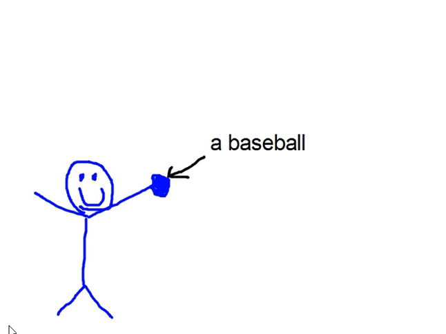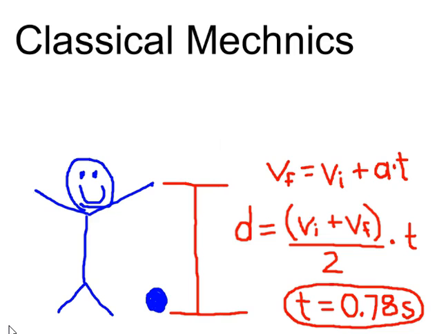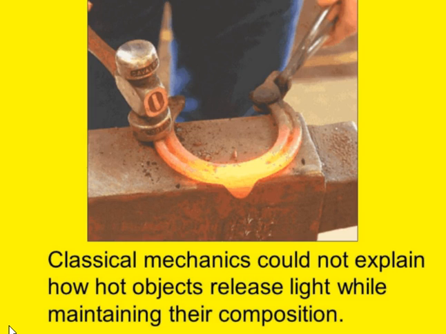We have a series of laws called classical mechanics. These are laws that allow us to describe the motion of large bodies. When we drop a baseball, we can use classical mechanics to predict how long it will take to reach the surface of the earth. We found that in the case of the glowing metal, our old equations from classical mechanics weren't useful in describing what was going on. Neither was Rutherford's nuclear atom.